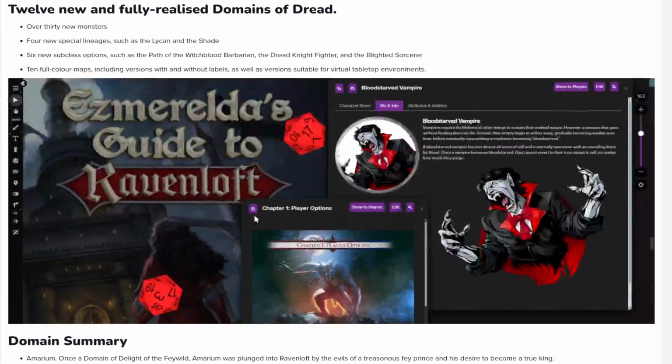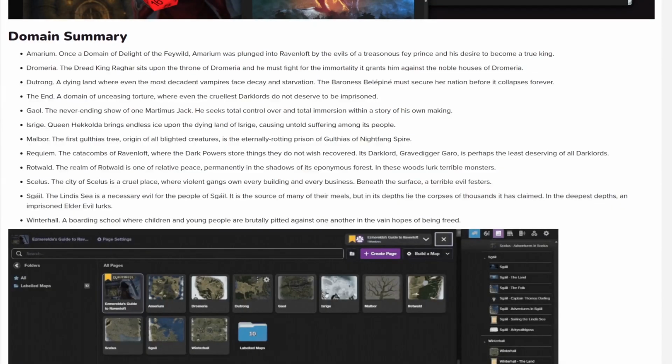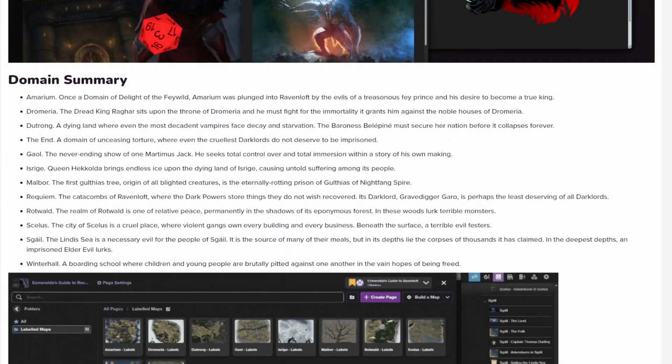I haven't read it all the way through just yet, but I noticed they have the Lichen, which might be interesting to compare to the Lupin from Horrors Within, since this came out and sort of filled that niche before the actual game got around to doing it. And they've got a bunch of their own unique domains. So if this seems cool to you, maybe check it out on DM's Guild or whatever you use.